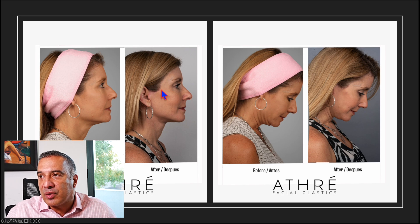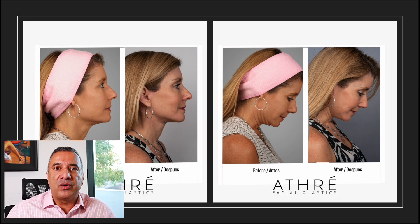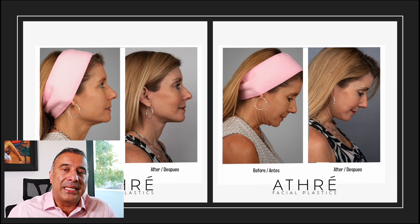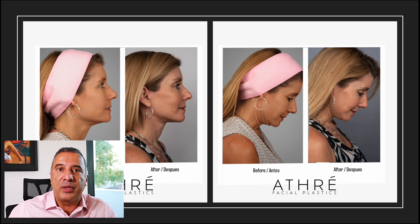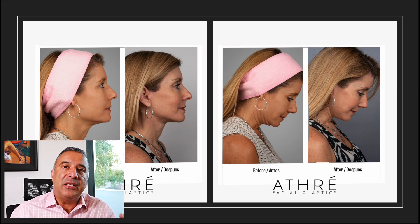Another key take-home point — you can really see how that incision has healed very nicely and she has a softness to her face from all that volume and structural fat grafting, and her eyes look wide open. This is why it is so imperative to come up with a surgical game plan that is unique for each and every patient. Even though I call this the 4D facelift, that procedure is just a name and is really tailored to each and every patient. If you're interested in facial rejuvenation, please don't hesitate to give us a call. We'd love to go through the same process with you to give long-standing results that not only look natural but really look like we've turned the clock back.